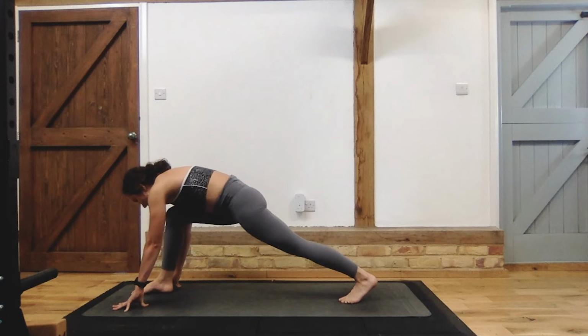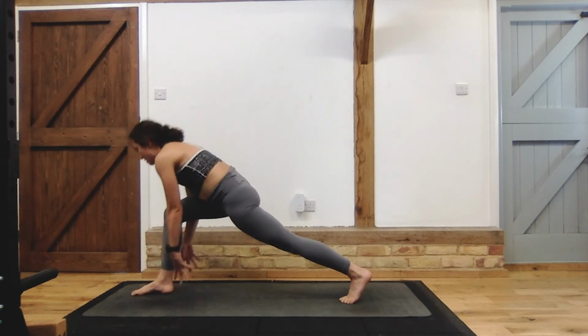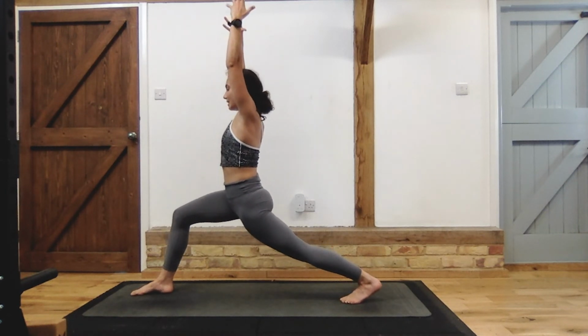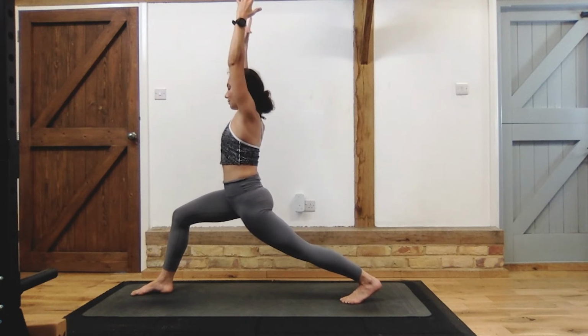As before, starting to make our way up into that high lunge. So lift up that back heel. Bend through this right knee, lift the arms up. Straightening through that back leg to really press away into the foot. Feel free to wiggle it further if you need, or maybe a bit closer.